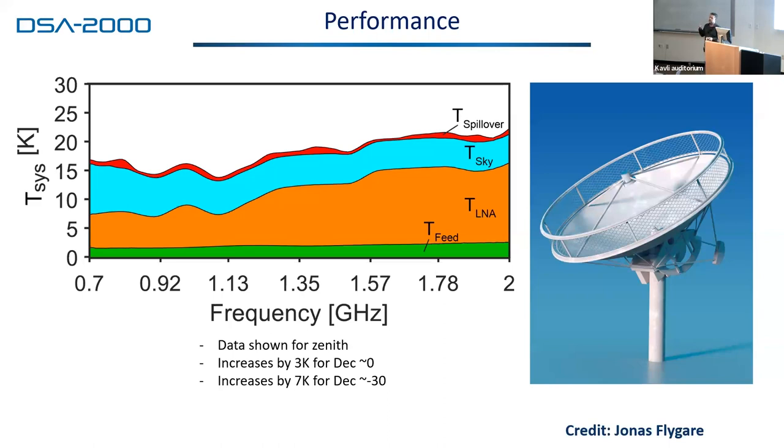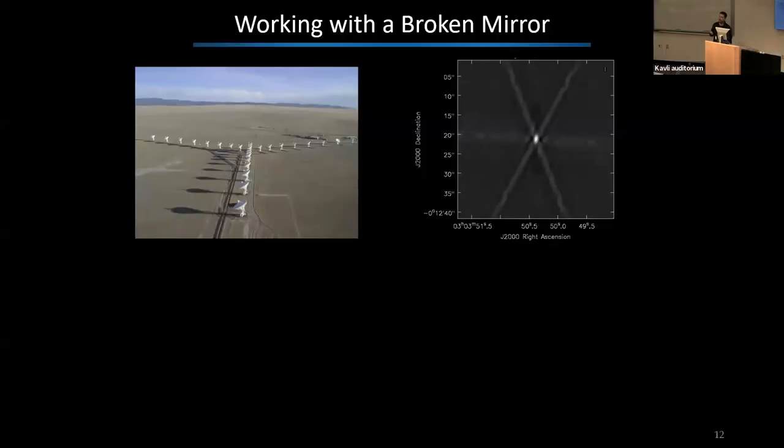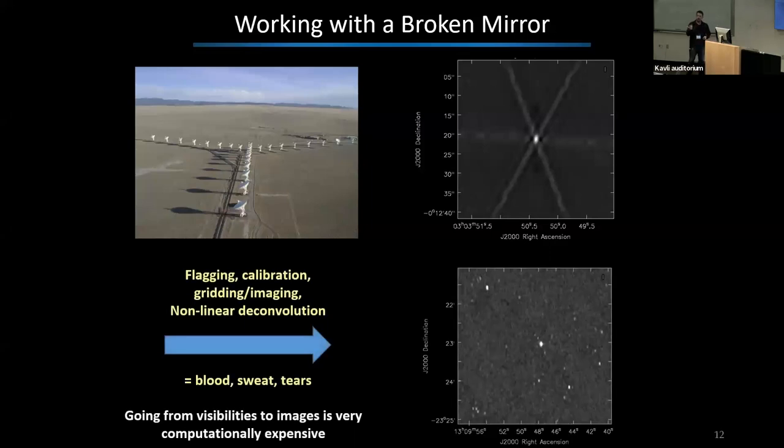The other big technology is what we call a radio camera. In radio astronomy when you do interferometry, you're working with a broken mirror. The example I'm showing here on the left is the Very Large Array — you're only sampling a small fraction of the incoming radiation that hits your synthesized aperture, which means you're effectively missing information. The resulting point spread function for the VLA is shown on the right. The output from the VLA comes from a device called a correlator and it produces visibilities, which have a Fourier transform relationship with the true sky brightness. We don't make images in real time because we have to deal with the problem of missing information. We have to calibrate, edit the data, and most importantly recover missing information via nonlinear deconvolution, which is not well suited to an optimized streaming pipeline.